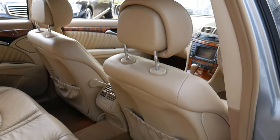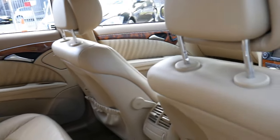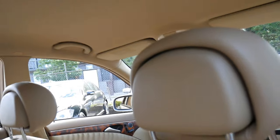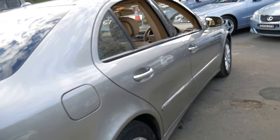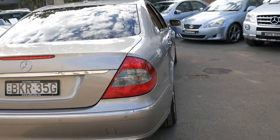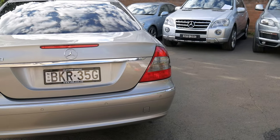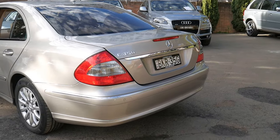The leather is nice and soft — it's really more like a nappa leather. It does not have a sunroof. Some people opted not to have a sunroof because they've had previous problems with the roof not working or leaking. It's got front and rear parking sensors, tinted windows, and it would suit a very fussy buyer.